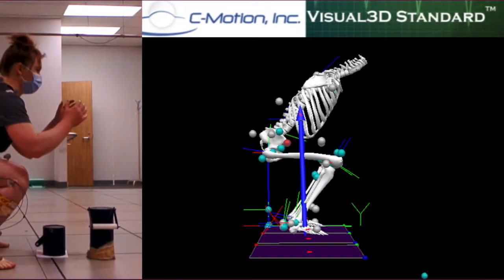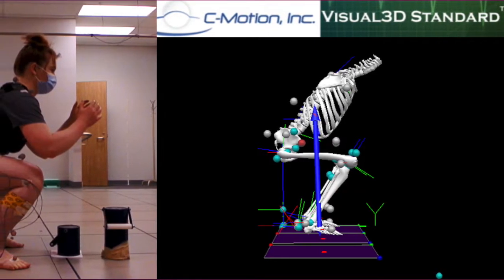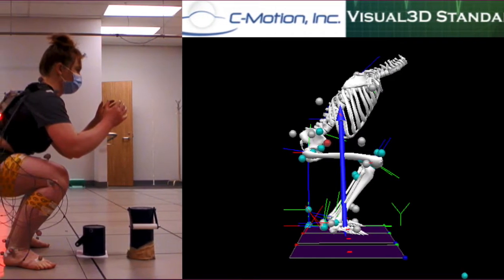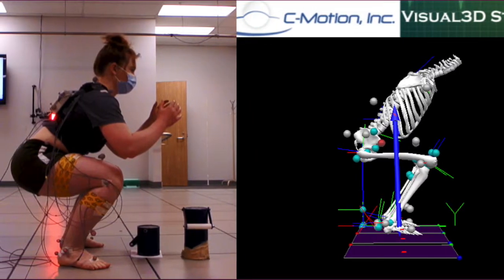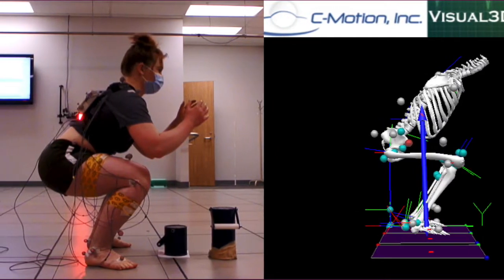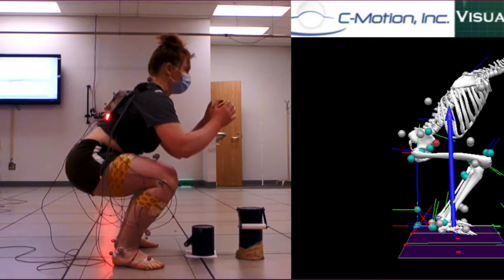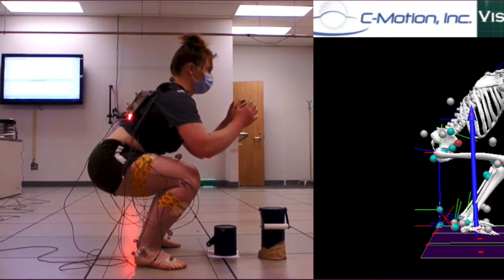For my project, I developed a novel template that the Syncrude Center could use to analyze a squat motion. I chose this project because many of the patients that come to the gait lab are undergoing strengthening physical therapy regimens, and I thought that it would be beneficial to provide a means of measuring strength development and treatment outcomes.